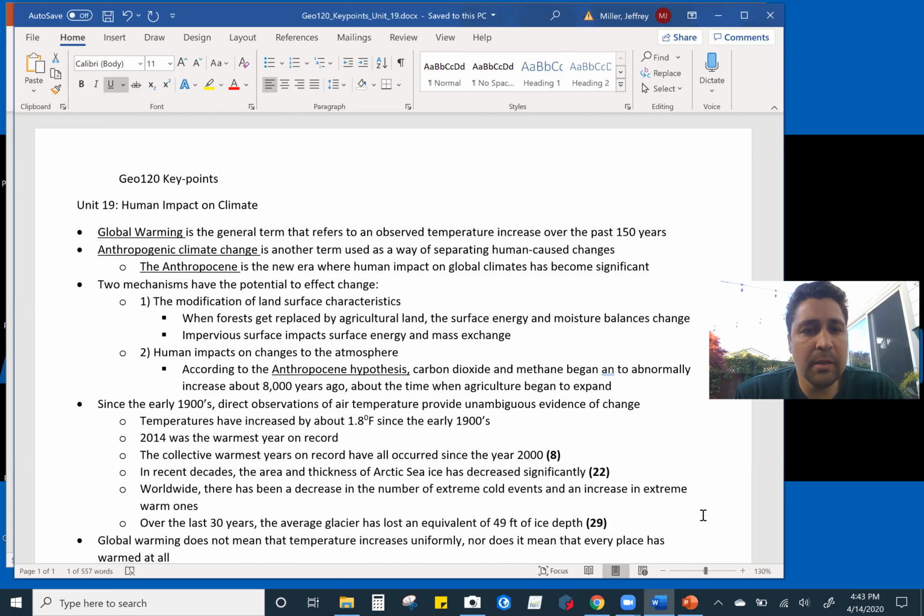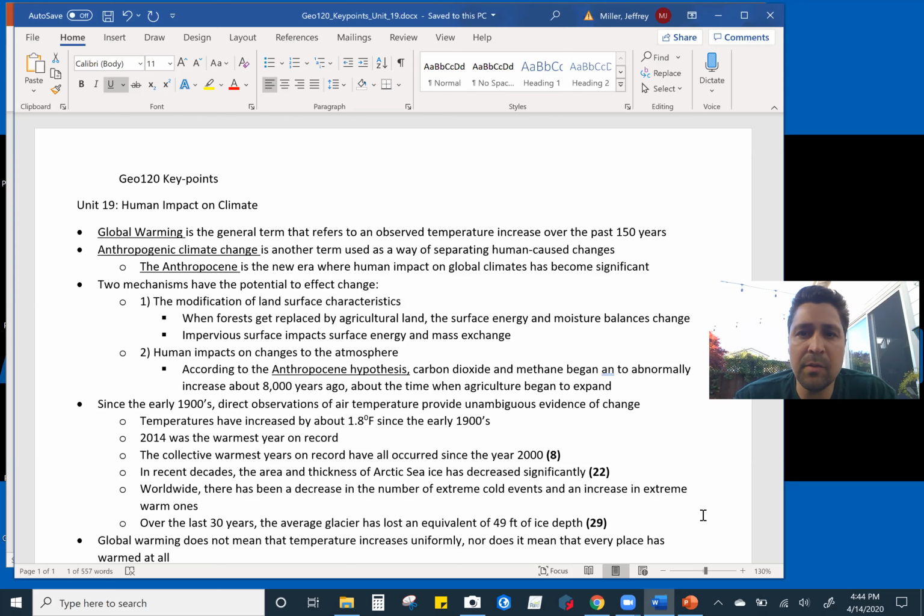This is the physical geography lecture, Unit 19, the human impacts on climate change, or anthropogenic climate change, or what you may have thought before you read Unit 18 and listened to the lecture on climate change in general. As we know, we've gone in the order of talking about natural climate change first, and that it's a real thing and something that we have to take into consideration when we think of climate change collectively, and not just treat it as if it's 100% human caused.